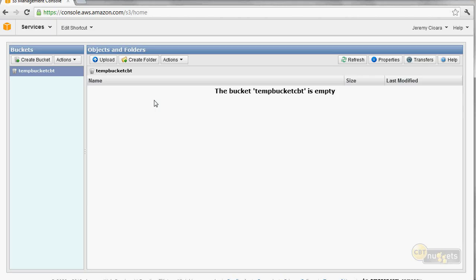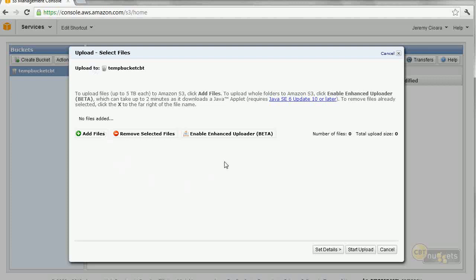Now, you can see right here that I've got the bucket created, and believe it or not, this is a new feature. Before recently, I'll say the last few years, you had to go find a utility to actually put stuff in your bucket. You couldn't do it directly from the web interface. You can see there's still even an enhanced uploader that lets you upload a whole folder at a time. But this allows you to throw whatever you want in that bucket.